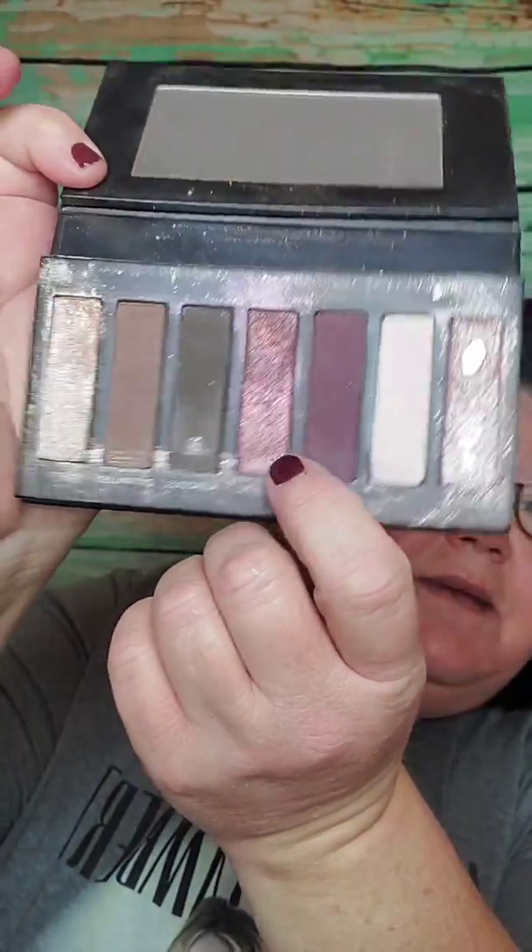Now I'm going to go in with Palette Six and start off with this color right here called Impressive. This and Palette One are two of my favorites. I'm doing so much better — I had a rough couple of days after Sunday; I didn't feel real good and actually thought I was coming down with the flu. But I went and had myself tested and it wasn't the flu, so I feel better now. I wore this look out for my date night and got a lot of comments on the eyeshadow, so I thought I'd do it as a tutorial.